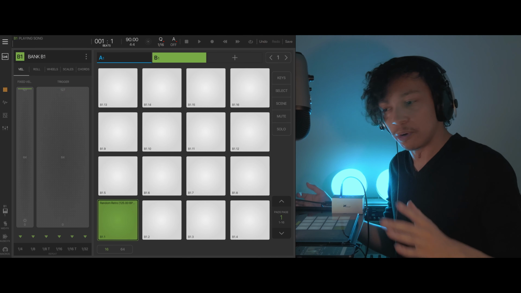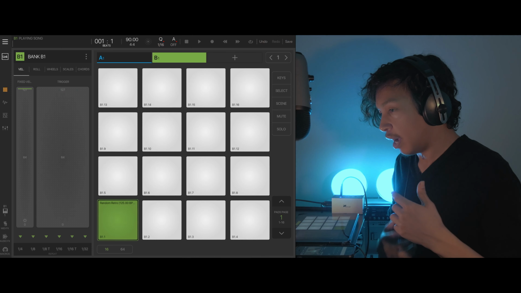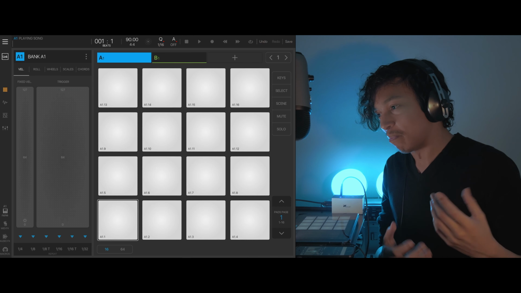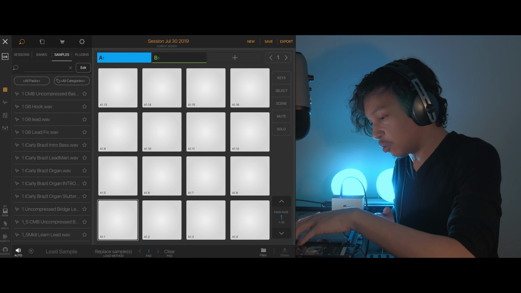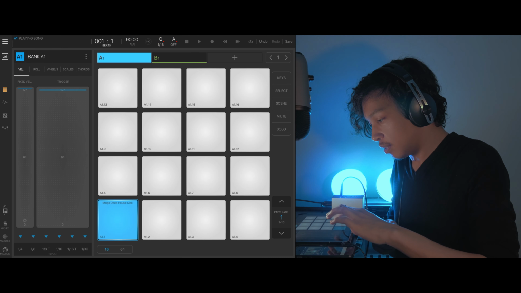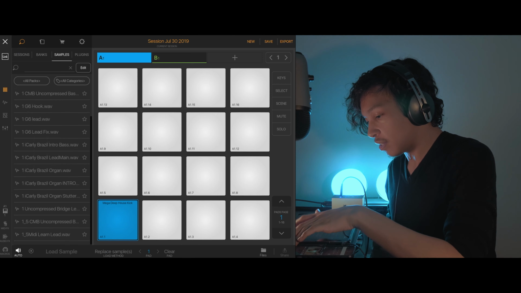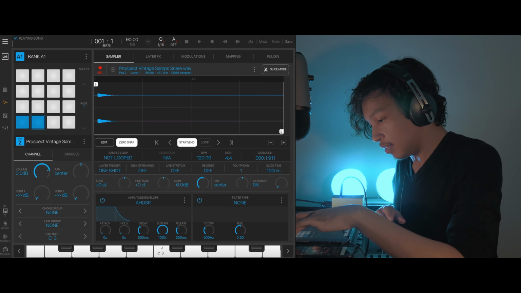So it sounds similar, but I've pitch bent it a little bit. I want to bring other drum sounds in, and this is usually the next part of my process. For me, that starts with finding a kick drum. I think it's this one. Yeah, that's the one. Now I want to get a snare as well, so let's see. This one. Yeah.